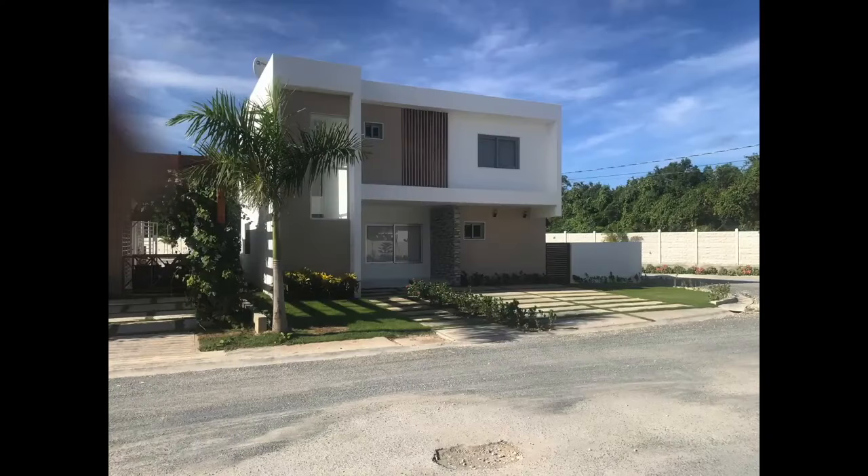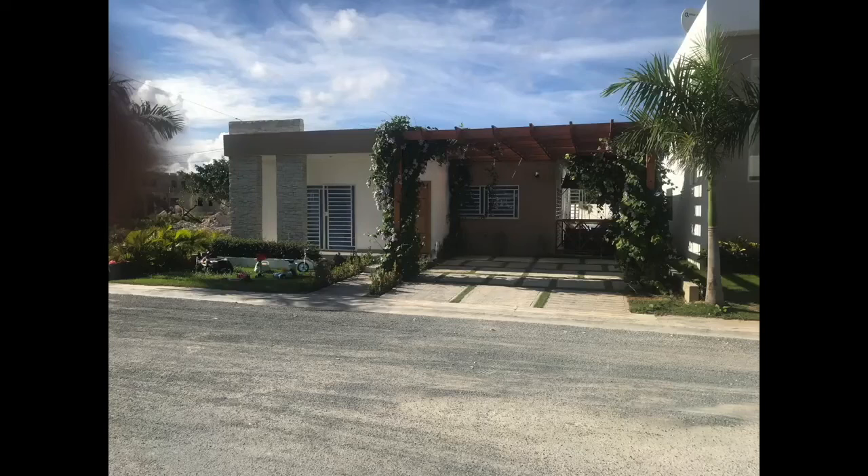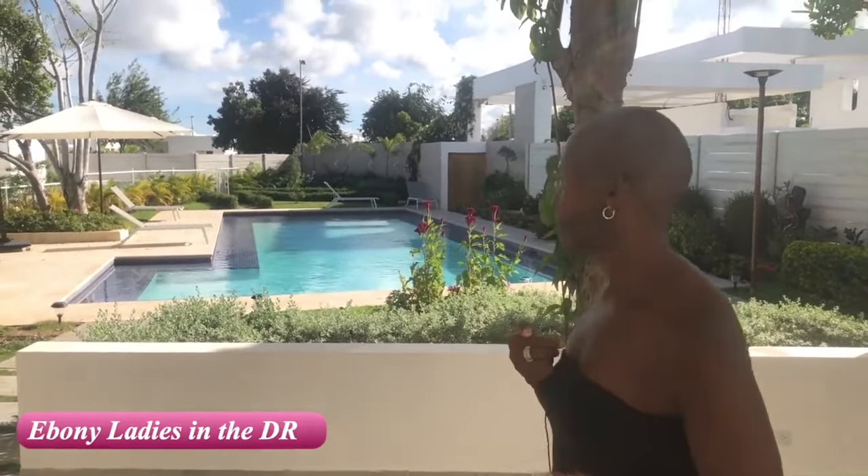We're driving around the community to show the outside of what some people have done with their properties — from basic no landscaping to nicely done yards. This is one of their social areas — really pretty. They'll probably have a barbecue pit and patio furniture here. Behind me, they've got their first pool set up and people were in it yesterday. It's nicely landscaped. The basketball and volleyball courts are still coming. If you're not ready to retire here yet, start building now — call me. By late 2022 your property will be ready.